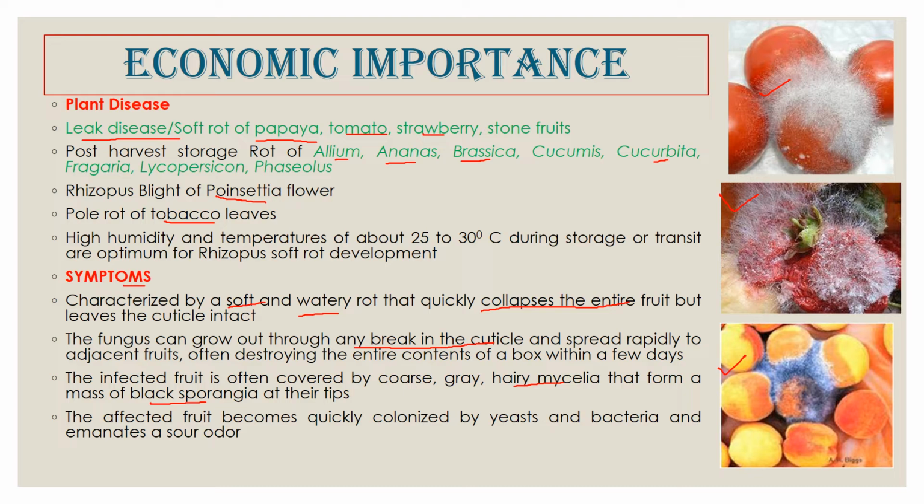And this infection can occur on fruits that are earlier colonized by yeast and bacteria. This yeast and bacteria leave the medium very acidic, and that is called sour rot. And after the sour rot also, this soft rot can happen. So this is a very opportunistic hypha. Apart from plants, they can cause disease in humans also. We will discuss it in the next slide.